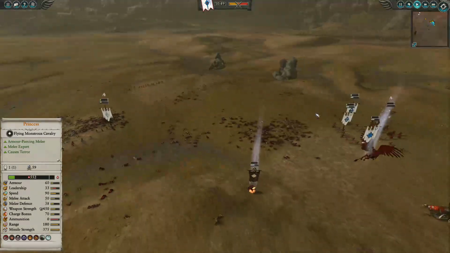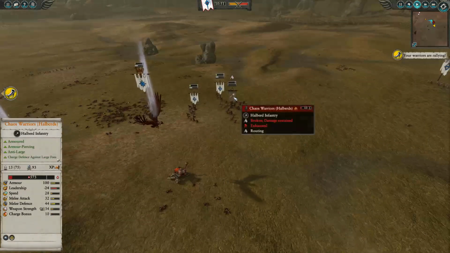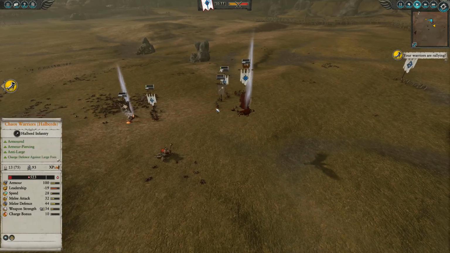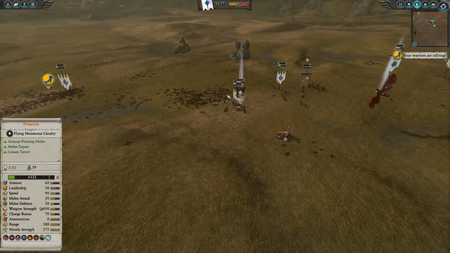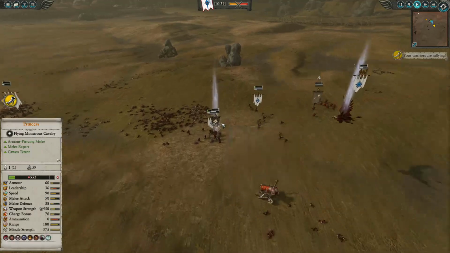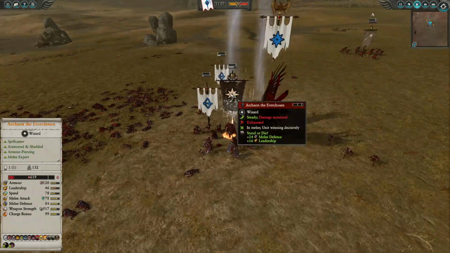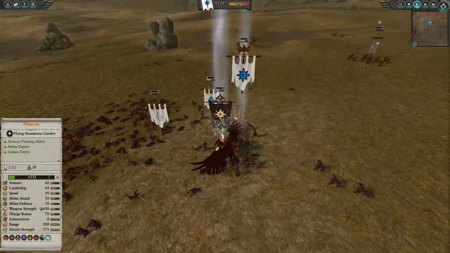Archaon comes in, looks like he misses the attack on her, and so she starts pulling back up into the air. So I don't really want to fight Archaon without support, and I do need to make sure these Chaos Warriors with halberds don't come back. So Shadow Warriors are chasing them down. I throw one unit of Shadow Warriors at Archaon to try and deal with him, and now that he's engaged, the Princess comes in for a rear charge, and he's got 600 health, and she hits him down to 260.